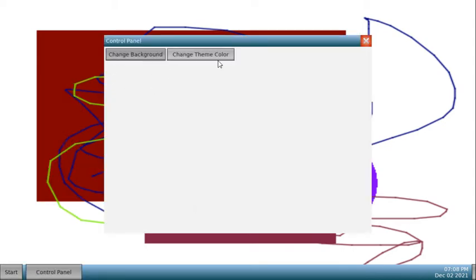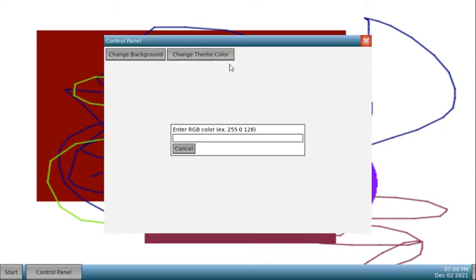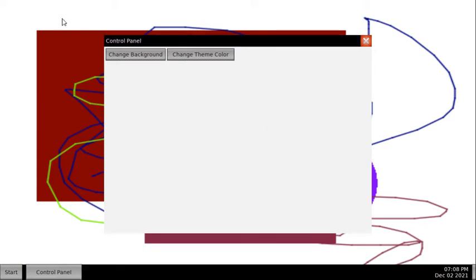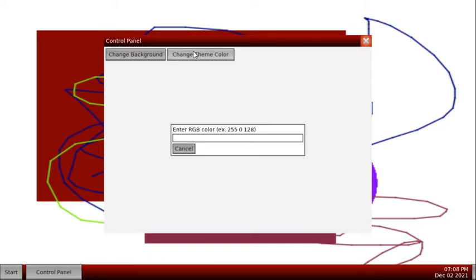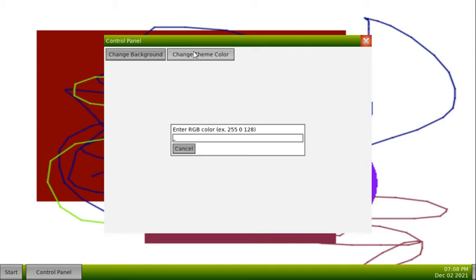We can even change the theme color, which is like changing the color of all this. We can make it 000, which means pure black. You can make this pure black if you want. I don't think you can make it white though, because I don't know, with the limitations of this system, can't really make it white or something. Anyway, we can make it red if you want. This is like a red color. We can make it, I think this will be like yellowish green. Yeah, yellowish green.